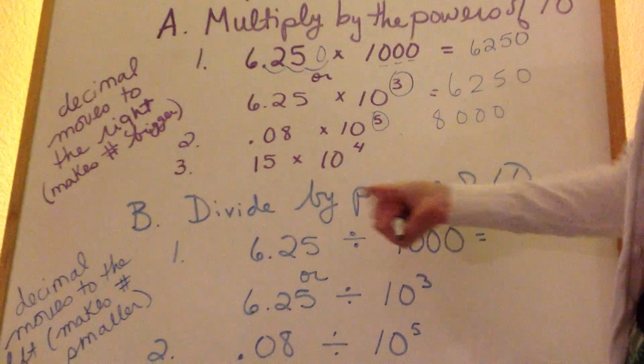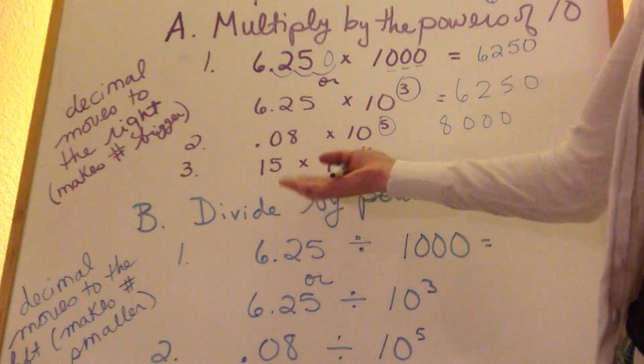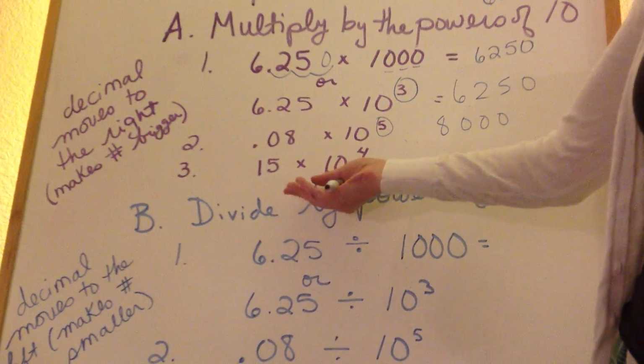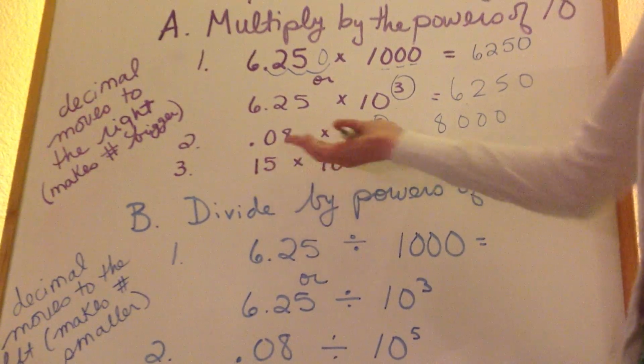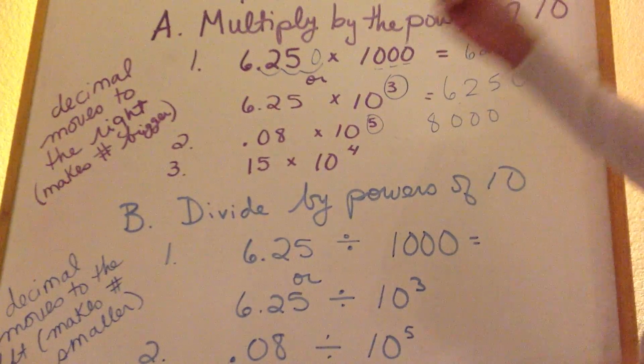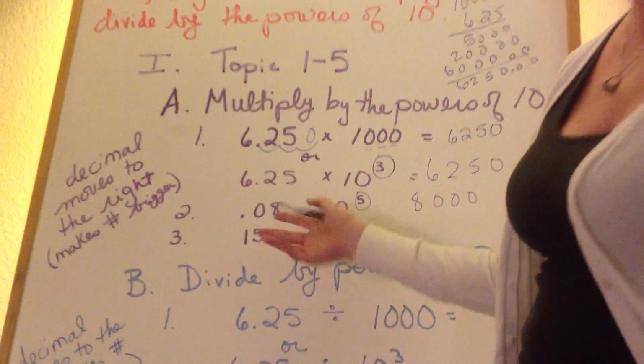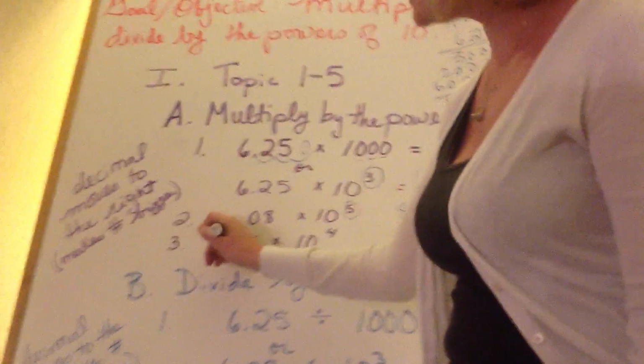Let's try again. 15 times 10 to the 4th power. I'm going to take my decimal. Oh no, I don't have a decimal. So where is a decimal when you don't see it? Well, this is the trick I teach you. A decimal is like a dog's tail. It's the number's tail. And if I have a dog, we're going to see some awesome art.